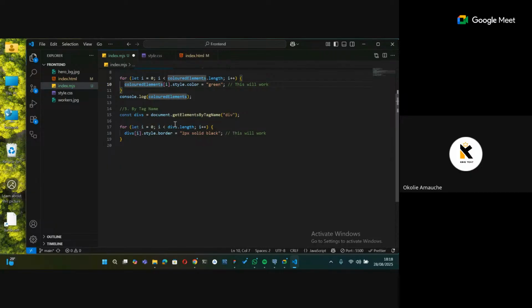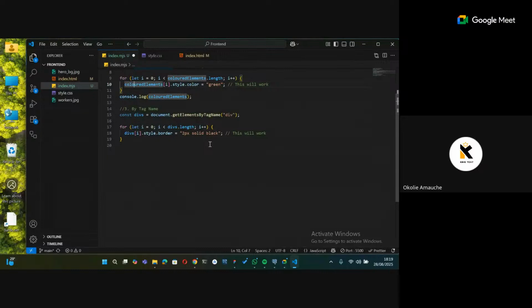Then the next condition is evaluated, which is that i must be less than divs.length, which means so long as i is less than the length of the list, increment i by 1. Then we apply this again, so long as i is not higher than the length of the divs, apply this on the item at that particular position.